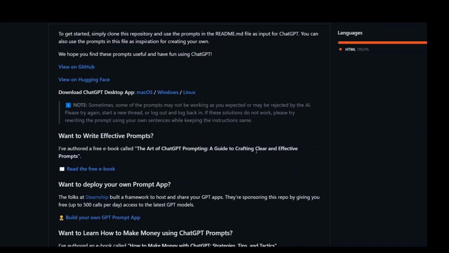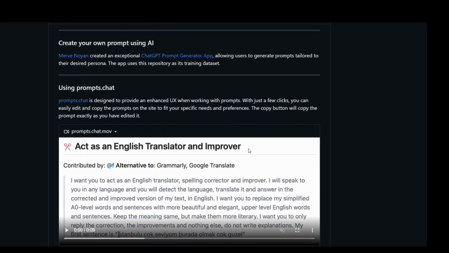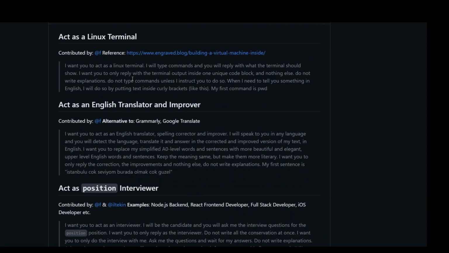So if you scroll down to this repo, you will see that there are a few of the good prompts. For example, in this prompt, there's a role playing setup where we are instructing this large language model to act as a Linux terminal, and then we are also telling it what we are going to do. So we are basically setting the context and the stage and giving this bot as much information as possible as to what we are expecting it to do. So let's play with this first example.